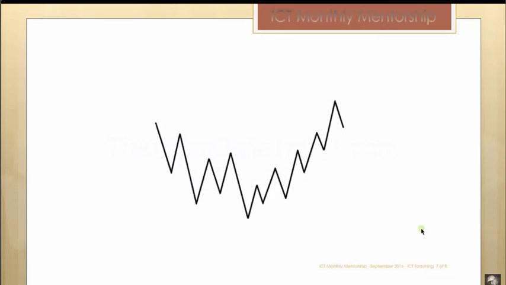Obviously, the opposite can be said when we see the market make a low of some kind. It could take a long time to form this, but the old low would obviously have sell stops below it, or sell liquidity. And as the market makes higher highs and higher lows, if we're seeing price action right here, we can't reasonably expect the market to just drop straight down and make a run on the sell stops below this low without first encountering all of these higher lows and higher highs as the market went higher.